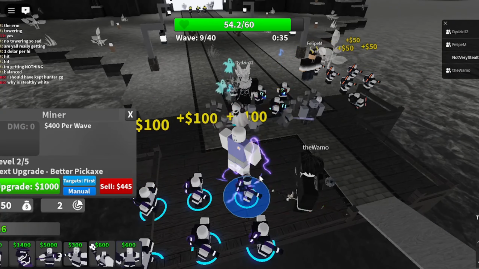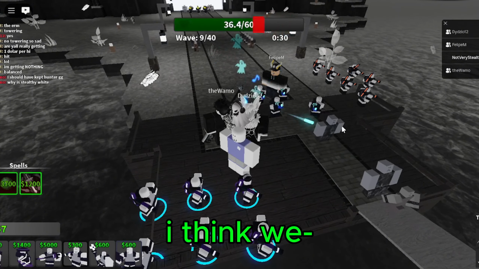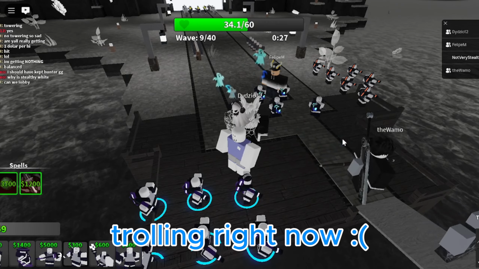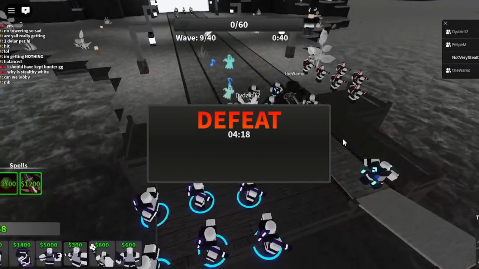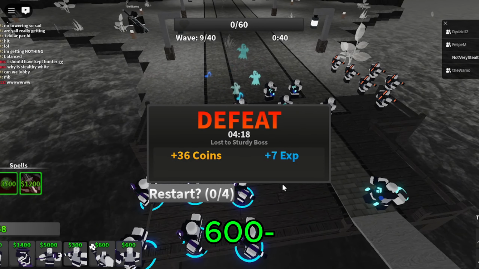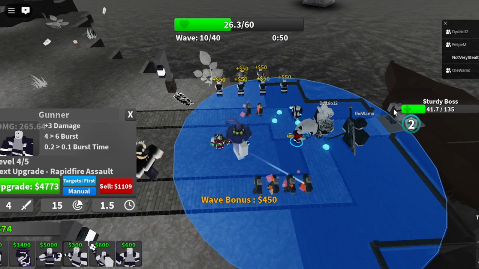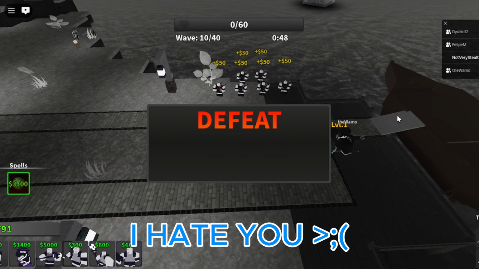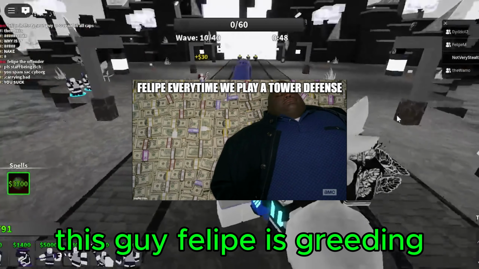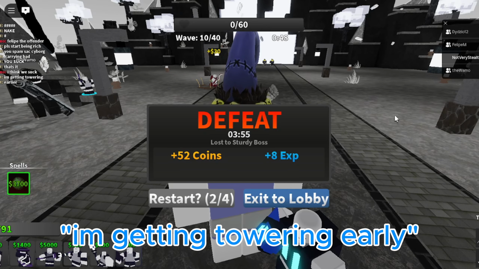Oh. Are we seriously about to die? I think we're trolling right now. Okay. We have to warn me. This guy, Felipe, I am 600609. Felipe, you're the worst, dude. Felipe! You're gonna die again. Aren't you supposed to be good at this game? I hate you. This guy, Felipe, is griefing. That's what I... He said, that's it. I'm getting towering earlier.